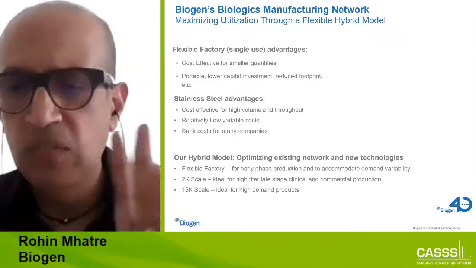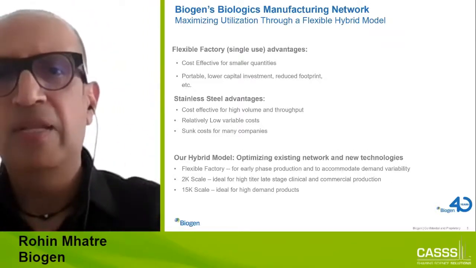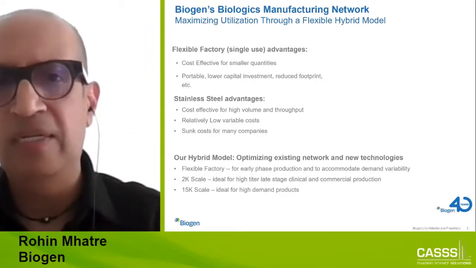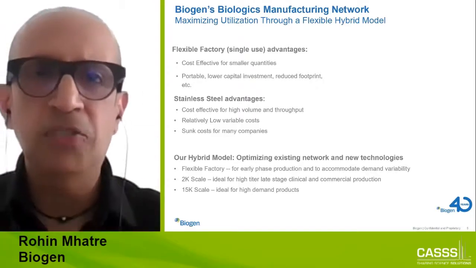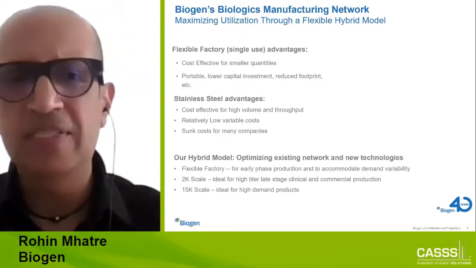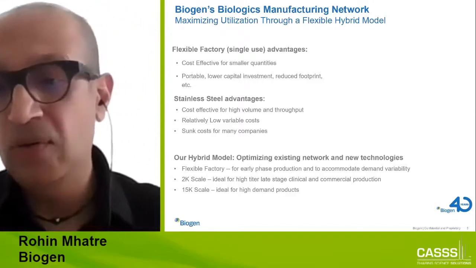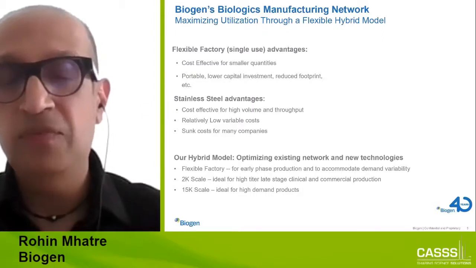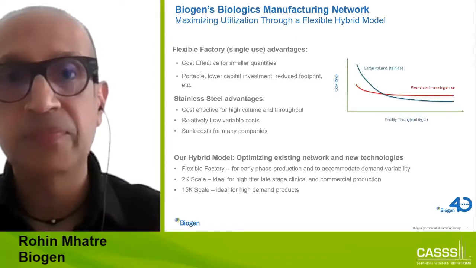So this gives you a little bit of a snapshot of where our production is, and clearly the pros and cons of single-use versus stainless steel. This has been talked about for a number of years, with a lot of discussion at conferences. What is the optimal model? Frankly, my position is it really depends on what you have as infrastructure and what your portfolio is, and that's how we've been operating as well.